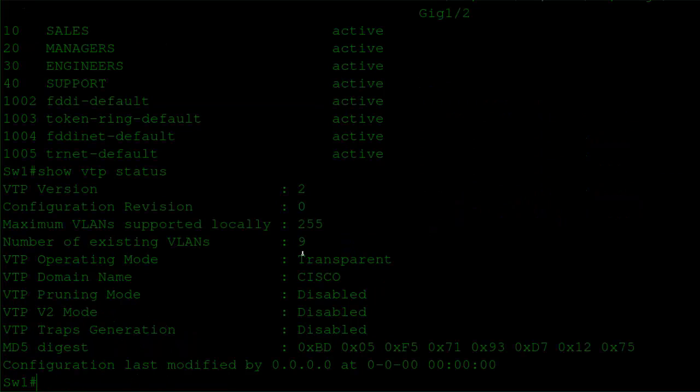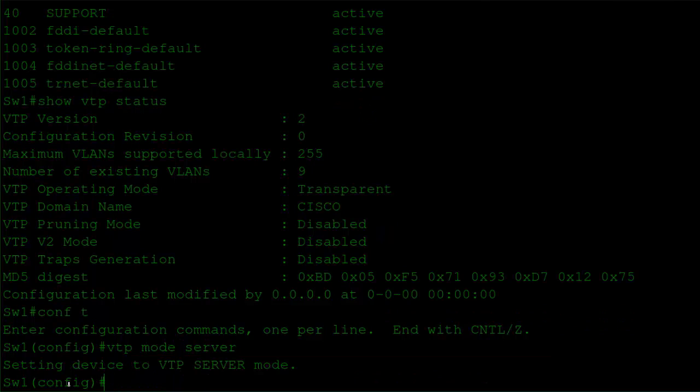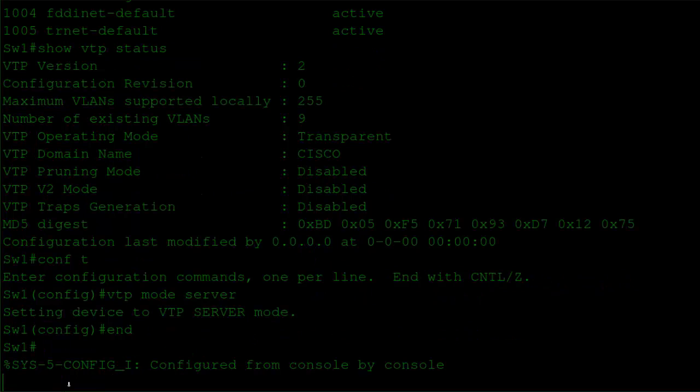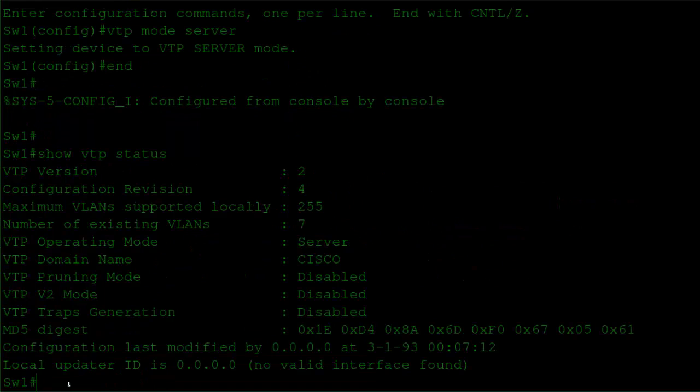Show VTP status should reveal the answer. We've got an old bit of configuration left on from an earlier lab, transparent mode, so it's not going to forward VLAN information. So VTP mode server should fix that. Perhaps there was some configuration left on switch 2 also, but this is going to happen to you when you're doing your labs.